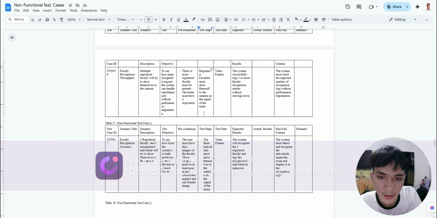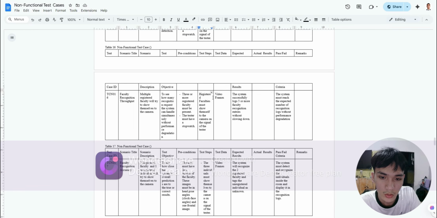Step naman natin is registered faculties must show themselves to the camera on the signal of the tester. So yung gagawin natin dito is isa-isahin natin, or yung isang faculty muna ang magpapakita, then susunod din yung isa, then until maging tatlo na kami na ma-detect ng camera.